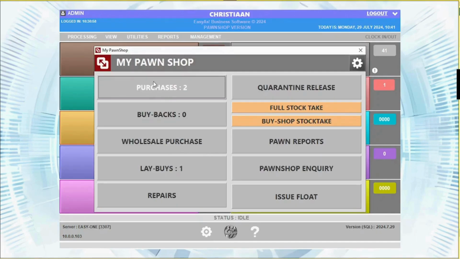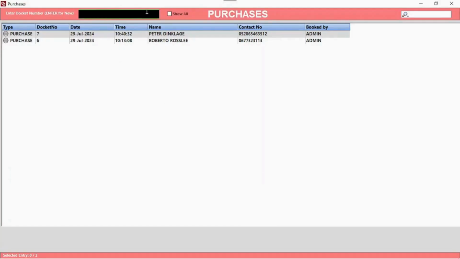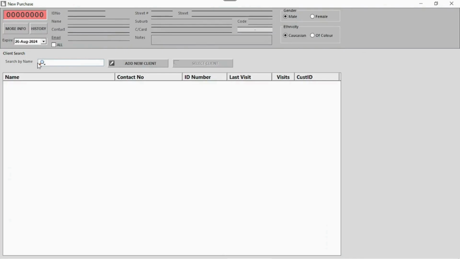Now we will create a purchase with an existing client and fixed fees and markups. Notice how Easyas fills in all the client's information automatically.